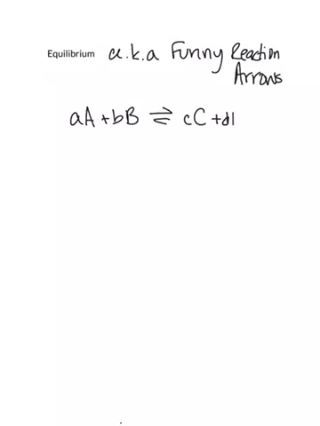I'm not super fussed about what phases they are right now. We'll talk about that a little bit later. But the idea is that reactants make products. And the little letters stand for coefficients, whereas the larger ones stand for chemical identities. And you'll notice this time I've used some funny reaction arrows: a half arrow in one direction and a half arrow in the other direction. That's because we can think of all reactions as fitting into one of three categories.